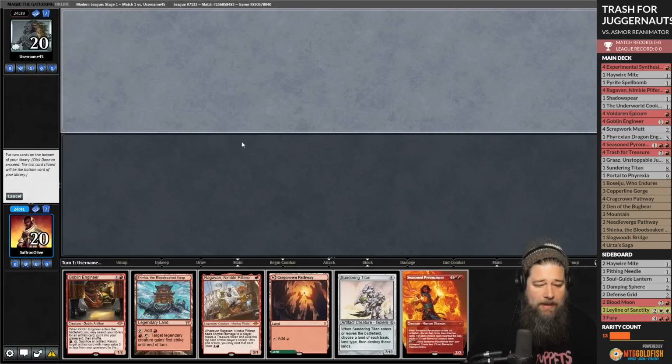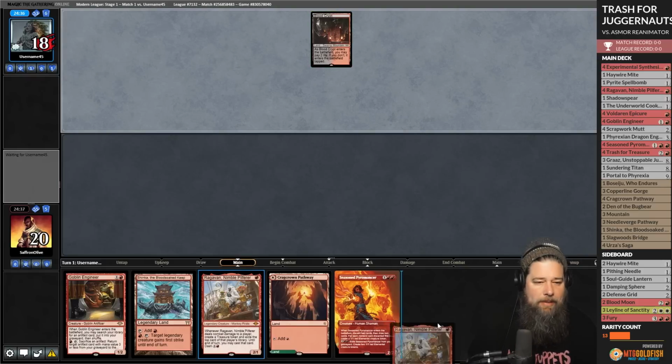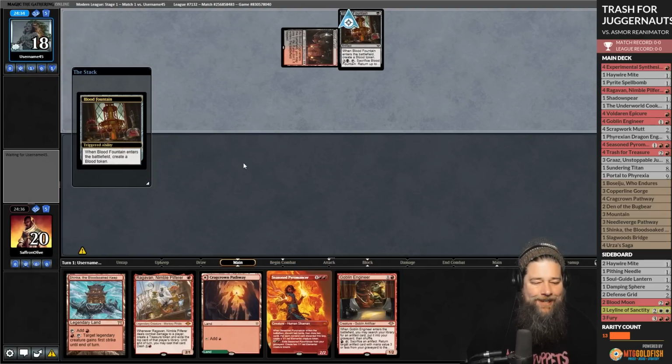Seasoned Pyromancer to the bottom, Sundering Titan to the bottom. Well, this is not a good hand, but you never know. We could make a Juggernaut or many Juggernauts.